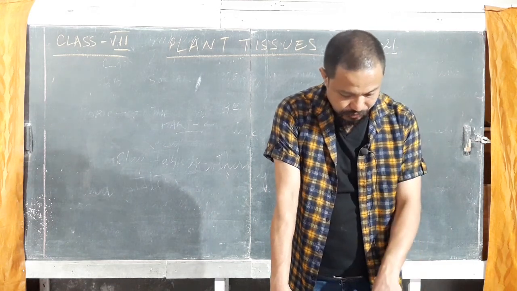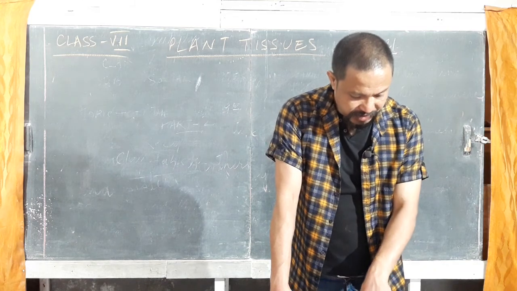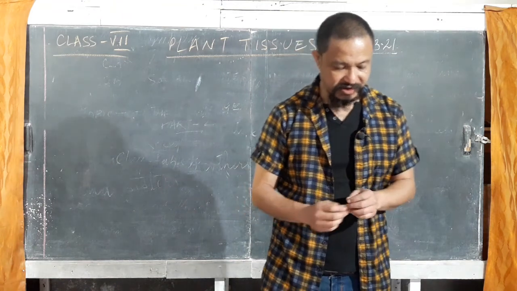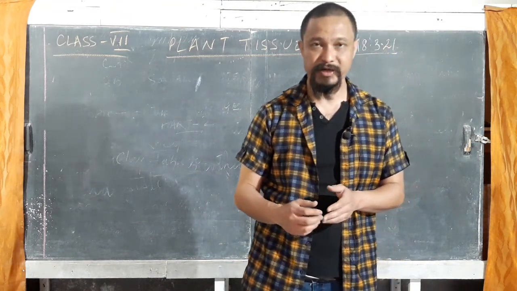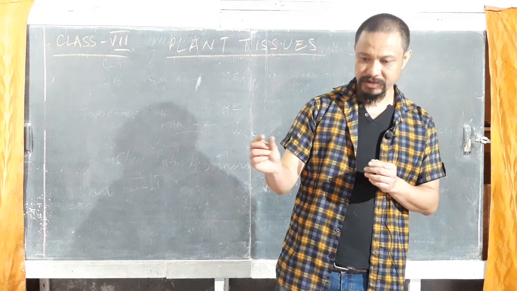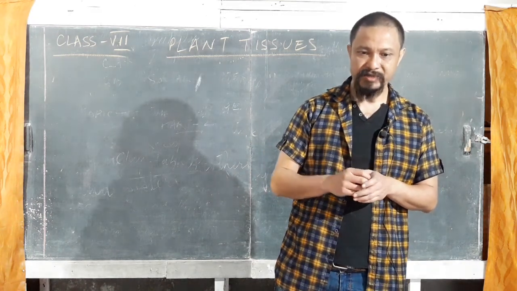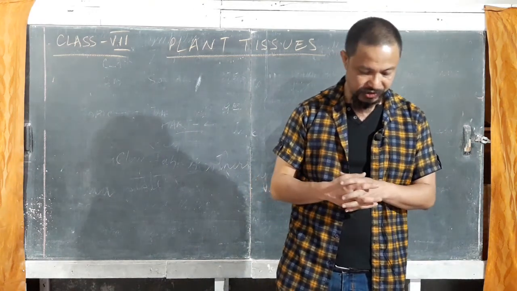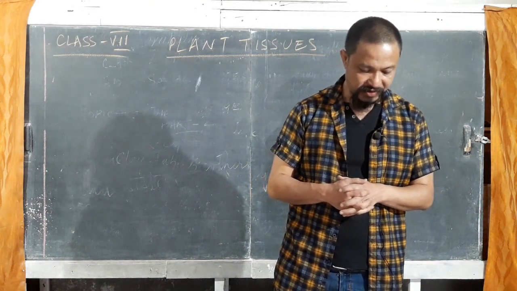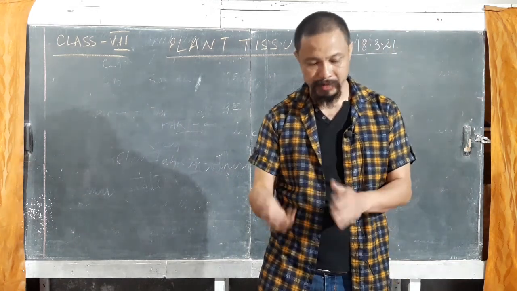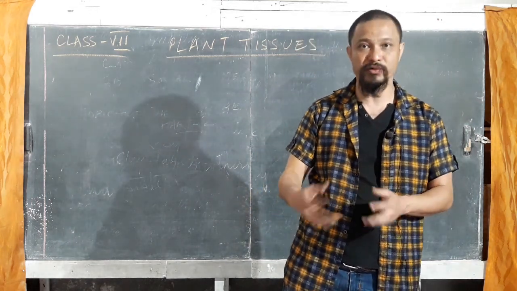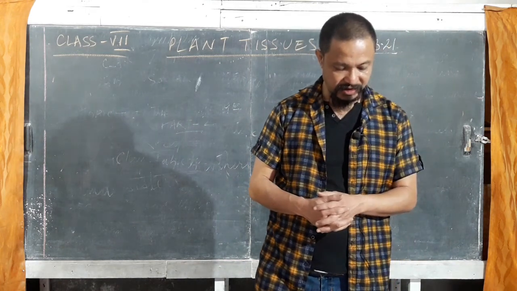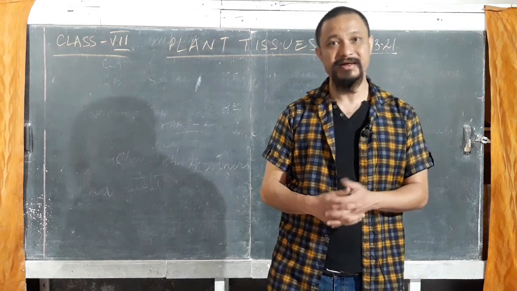Now we come to permanent tissues. The new cells formed by the division of the meristematic tissues elongate, and on maturity get differentiated to perform a specific function. So the tips are growing, then the cells move inwards, mature, elongate, and then each cell or group of cells has a specific function. These cells do not divide further and hence are called permanent tissue. The very word permanent means they cannot divide or grow further. Such a tissue comprises cells in which growth has either stopped completely or for the time being.